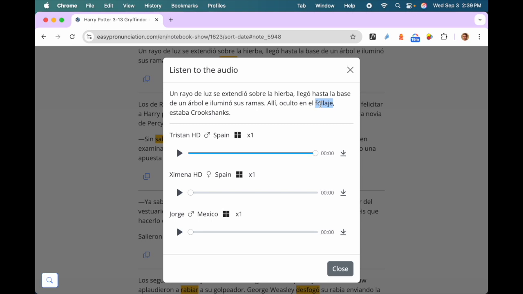I'm pretty sure that this something means the leaves of a tree, so I created a note with these two sentences. The first sentence helps to create the context. The second sentence by itself will not help me remember the meaning of the word follaje when I will be reviewing this note later, so I need both sentences. Now, how can you increase the chances of understanding?